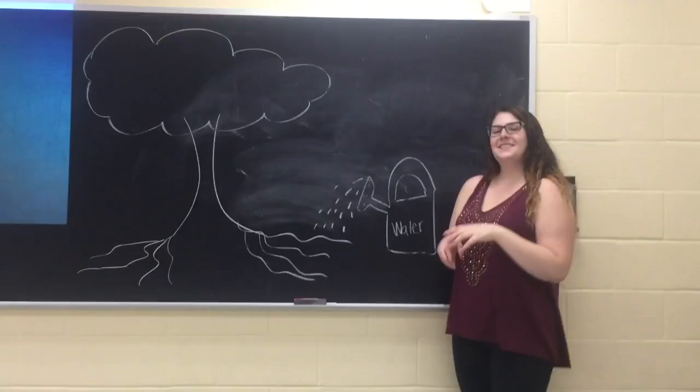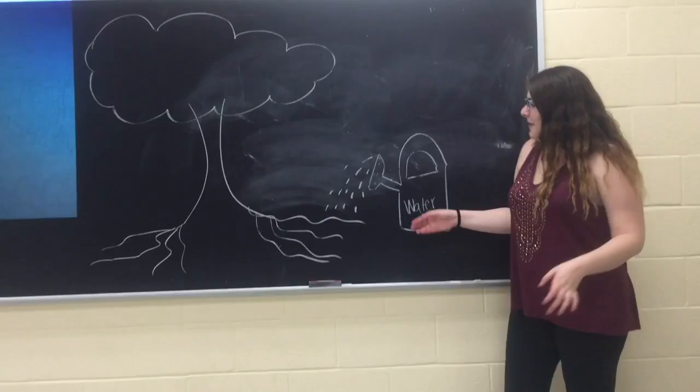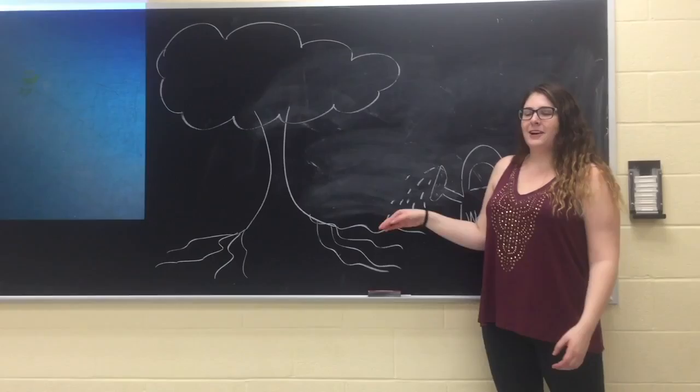The relationship between structure and function in plants can also be demonstrated in the way they use roots to absorb water. Plants' roots aren't just straight down — they go really far out from where the base of the plant is, so that way, if they're being watered over here, they can still get the water all the way up to the trunk, even if it's not being watered directly on it.